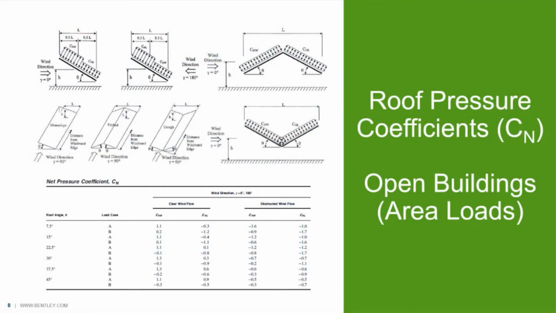Now, before we create the wind load definition for the open structure, we will first take a look at how RAM Elements will calculate the design wind pressures acting along the roof system. RAM Elements will calculate the design wind pressures using the ASCE 7-16, and it is capable of calculating these pressures for a variety of different roof type systems, which you'll be able to specify through the wind load definition.